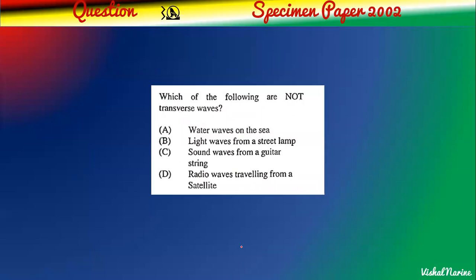Which of the following are not transverse waves? I actually just gave the answer just now. Good, I see a few persons who have been listening well. This is asking you, is it water waves, light waves, sound waves, or radio waves? And the answer indeed is sound waves, which I just mentioned are not transverse, but longitudinal.